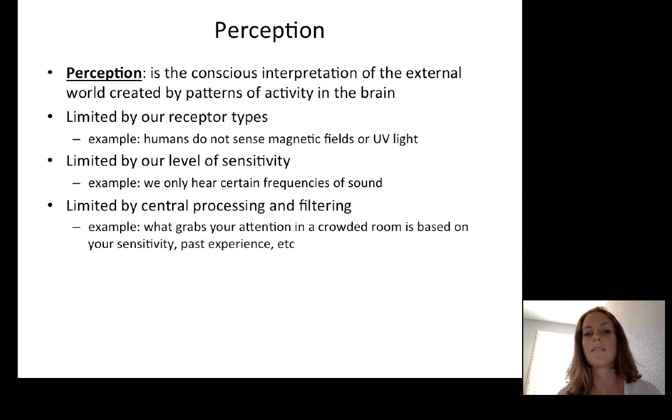We're also limited by our level of sensitivity. So for example, we only hear a certain limited range of frequencies of sound. If anybody has dogs or other animals at home, you know that the human ear is not nearly as sensitive as the dog ear. So they can respond to a much wider range of frequencies of sound, and they hear a lot more than we do. So just because we don't hear it doesn't mean it's not there.